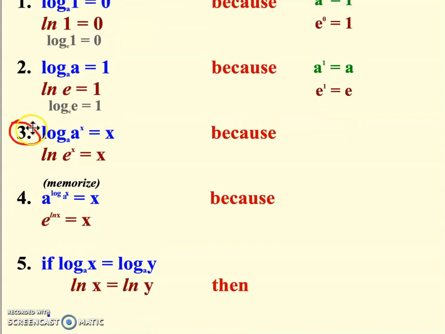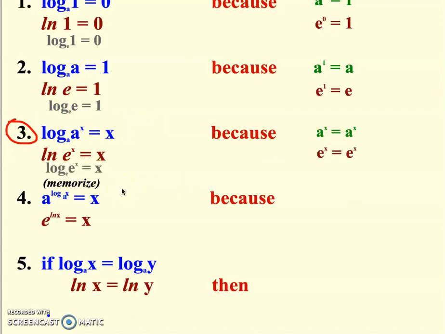The third one that I have circled in red, and the reason I circled it is because this is kind of our workhorse property. It does a lot for us in all different ways of dealing with logs. When you do the rewrite, it doesn't fit into a universal rule that we all just know, but it's definitely common sense. If you rewrite it, it reads a to the x equals a to the x. Well, of course that's true. It's basically a true statement. So being that this is true, this would be true. And then if we do log base e, again, same idea.